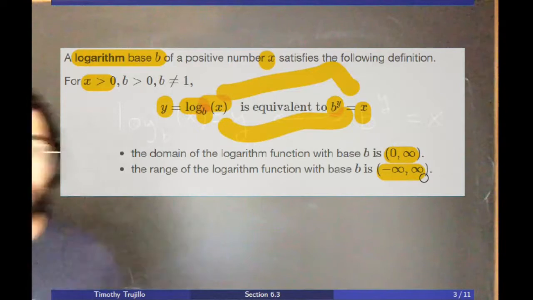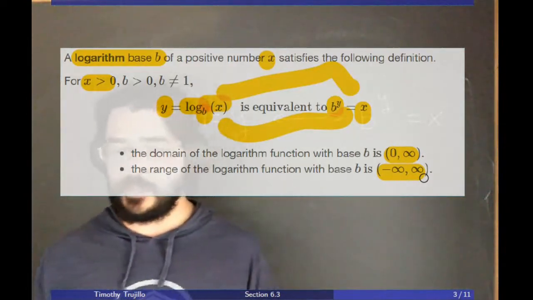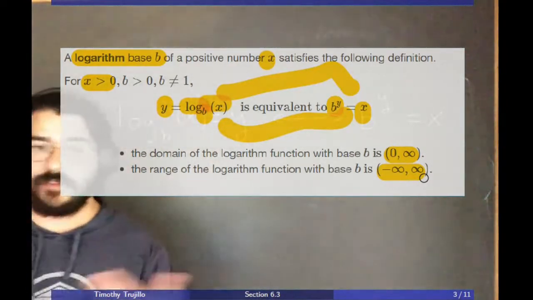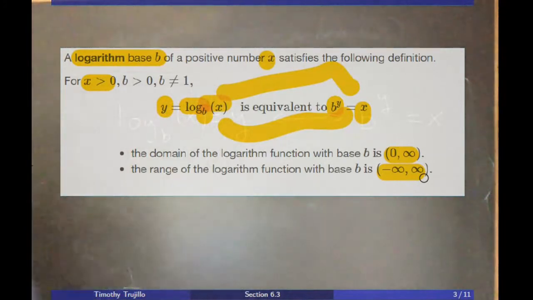Okay, and I would say about half the questions on the homework for this section, 6.3, are really just going back and forth between the two. So if somebody gives you something logarithmic, go back to exponential and vice versa. All right, and since there's like 17 of you guys, I'm going to wait a little bit just in case people want to put this into their notes. And also, if you're trying to absorb it, if you have a question or you just want to read it, go for it.